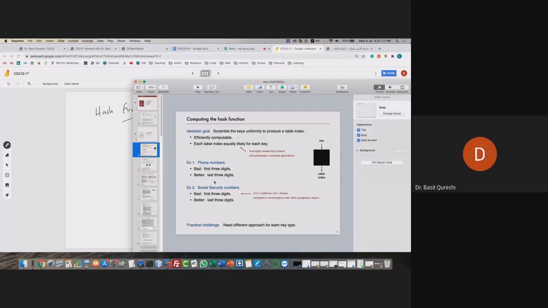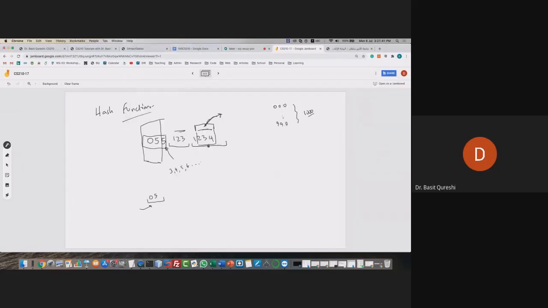Okay, another example. Doctor, so the bigger the size of the sample, the better the hash code or the hash function. No, 2 things. First of all, your space needs to be large enough. Secondly, your hash function has to be good. If the hash function is diversifying your hash code, the frequency is higher, for example, 1,000 compared to 5 or 6. Okay, we like to go with this one. That's better.